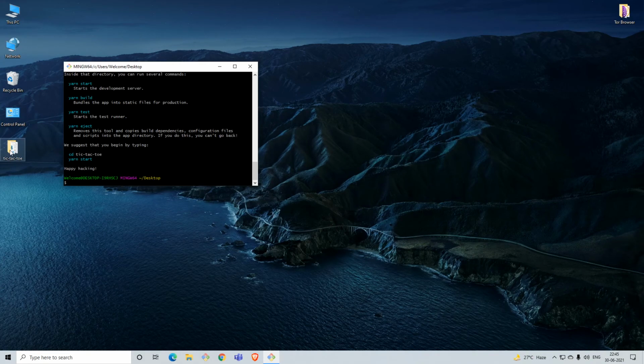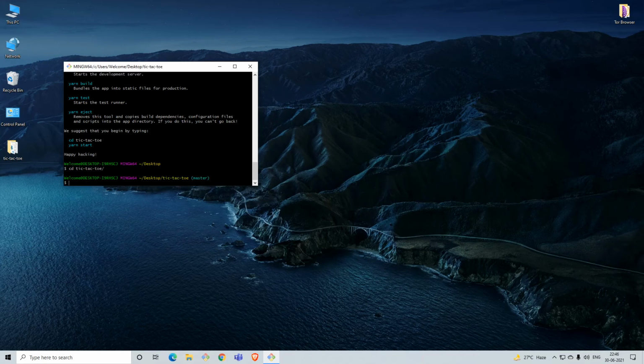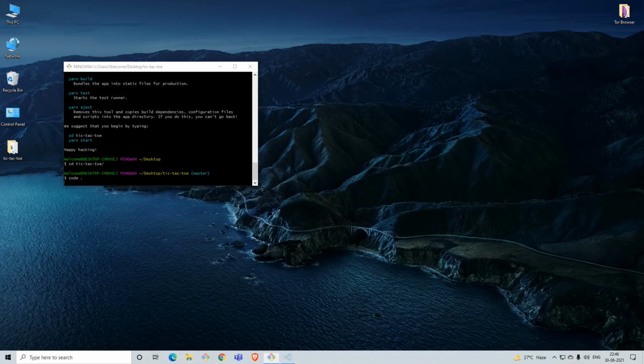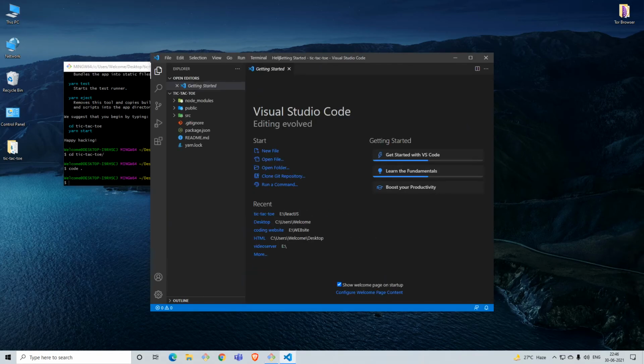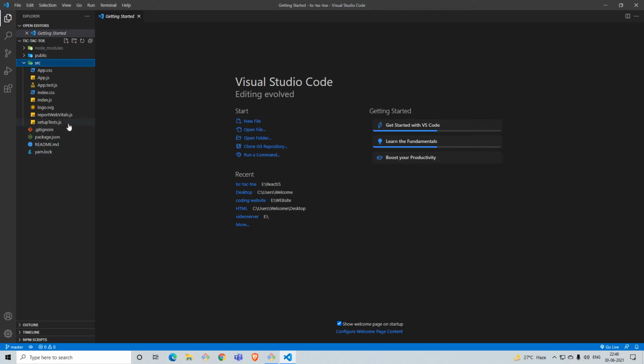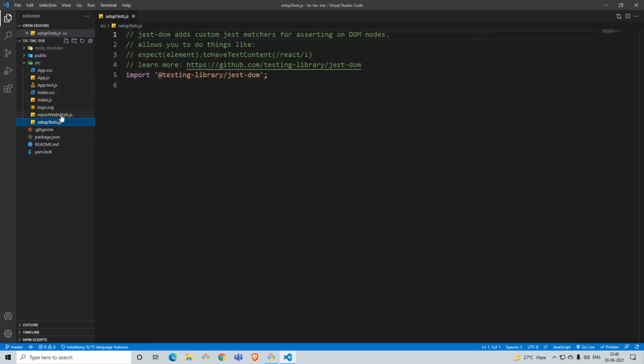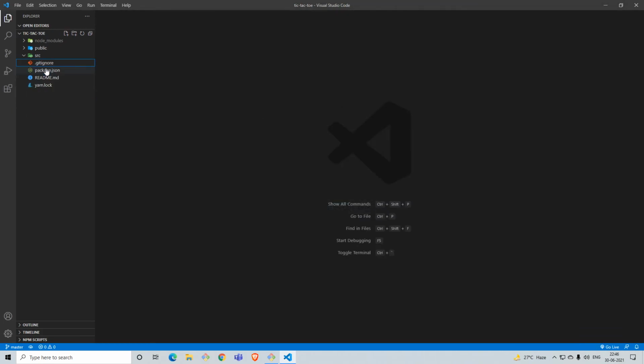Once you have the folder ready, you go into that folder, say cd tic-tac-toe, and by pressing tab it will autocomplete it. You go inside that folder and then you open your code editor. For example, if you're using VS Code, you just type code, then a space and a dot, and that would open VS Code inside that folder. So right off the bat, we'll go ahead and delete all the things inside the src folder. You can permanently delete all of them.